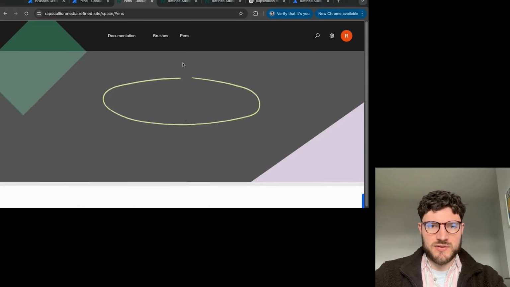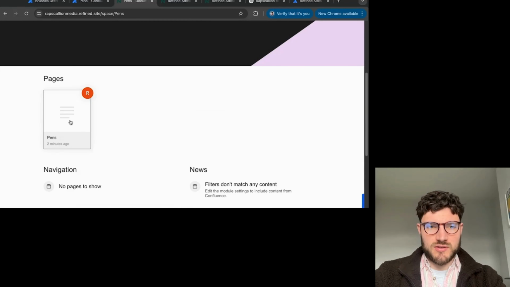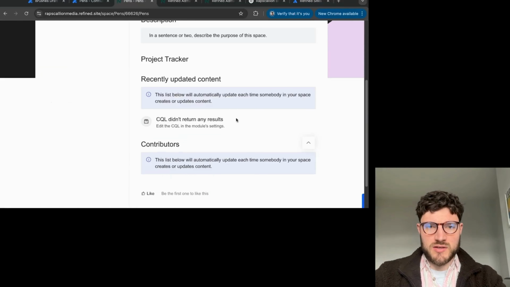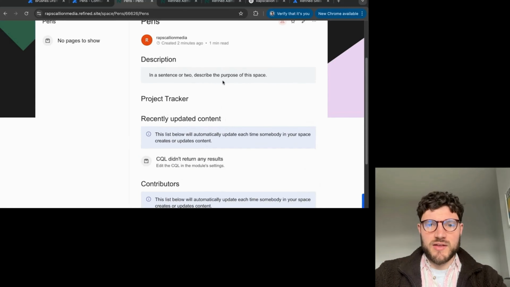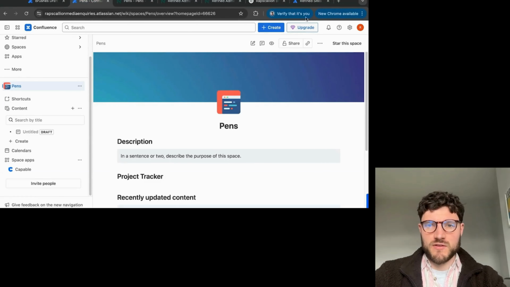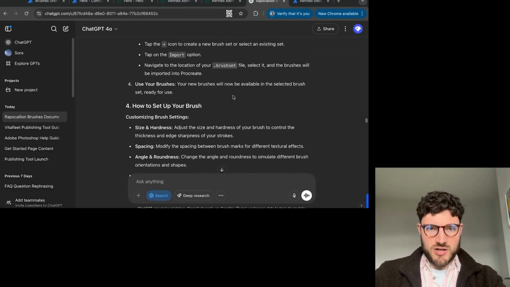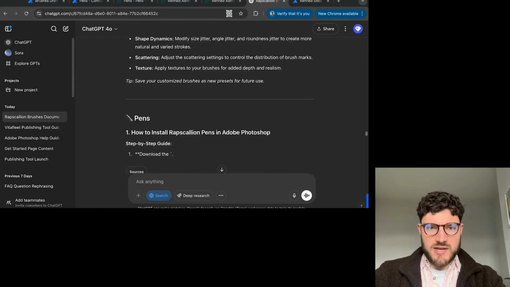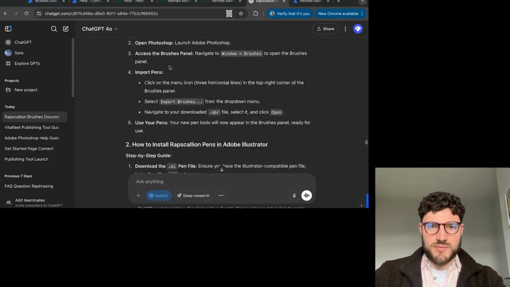So I can click on pens and it will show me the standard template that Confluence creates for you when you make a new space. So you'd want to change this obviously, but for the purpose of this demonstration, I'll go down to an article on how to set up pens.